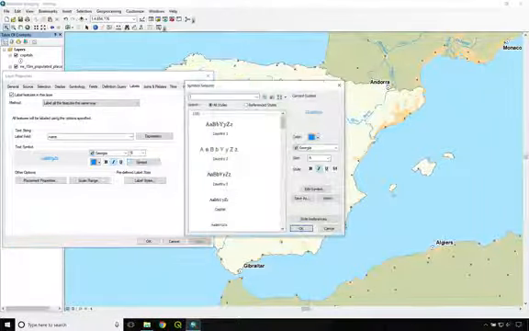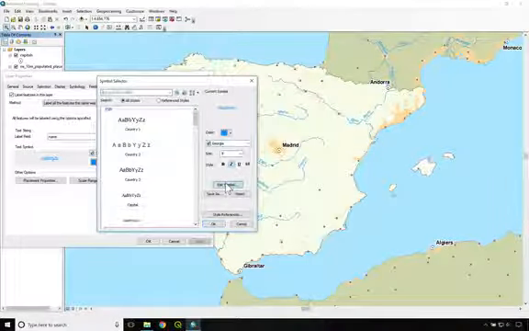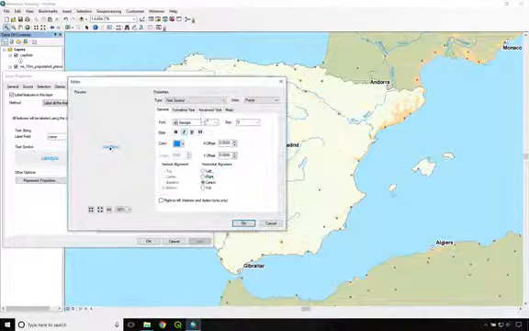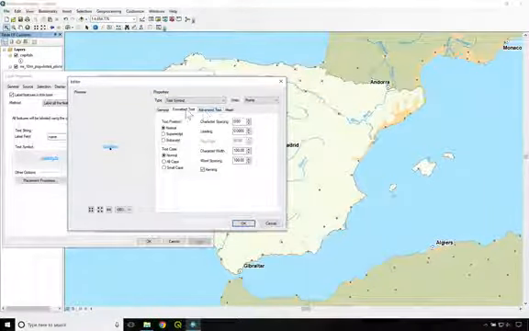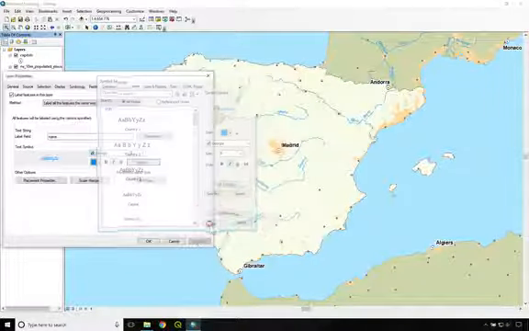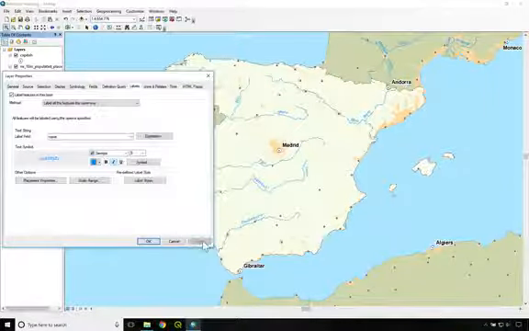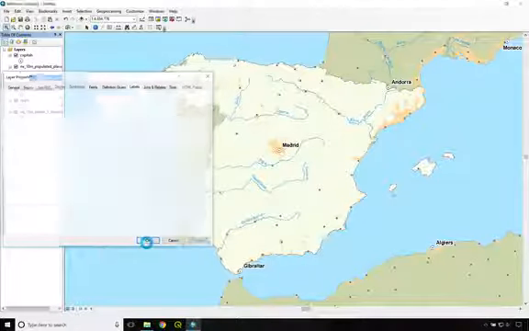If you're ever concerned about the readability or the density of your label text, you can always edit the symbol and add some spacing in between your characters. That happens here under formatted text, and you could just turn up character spacing a little bit, maybe to 15, just to give some space in between these letters and make them a little bit easier to read. I think that does wonders for making this even clearer.